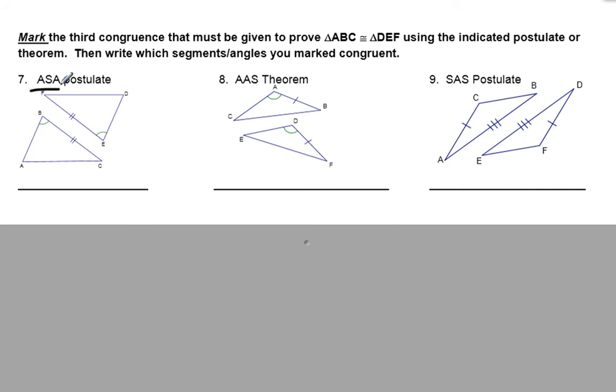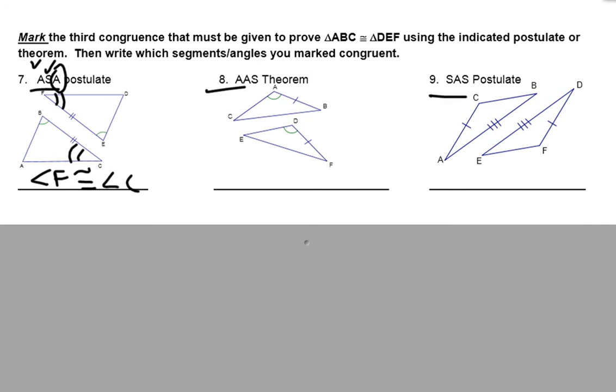So here, if we want it to be an angle side angle postulate, we have an angle and a side in both triangles. So we need another angle marked in order to ensure that the side that's marked is in between the two angles. So if we mark F congruent to C, then we have angle, included side, angle. So we would have to mark angle F congruent to angle C.